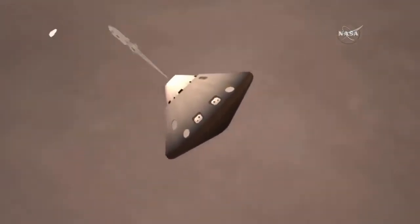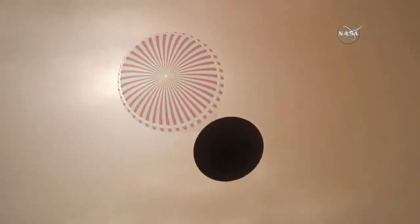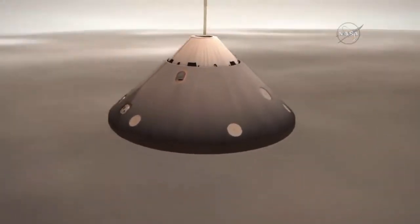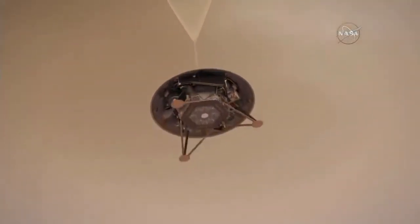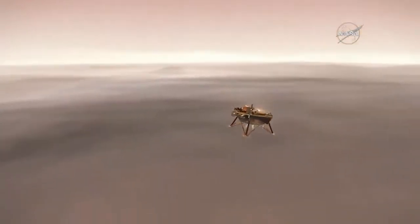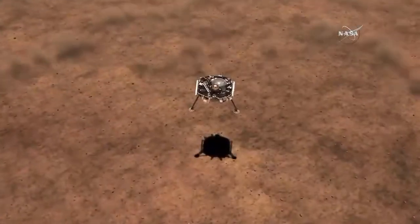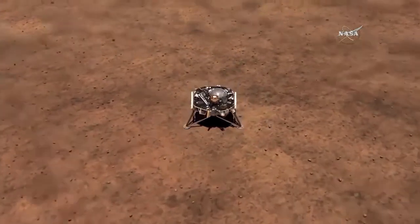So you can see we're coming in very hot. Literally, we use this aeroshell to take the heat off. We're still going at supersonic speeds when we pop out the parachute. That slows us down even more. Once we get down to a good speed, we drop off that heat shield. You can see the exposed spacecraft there, and then we start acquiring the ground with our radar. That's telling us what our velocity is. When we get down to the right velocity, we let go, and this spacecraft free falls for a while. Then it uses the retro rockets to slow it down to 5 miles an hour with the legs popped out in this configuration. So that gets us down to the surface, but that's not the end of it.